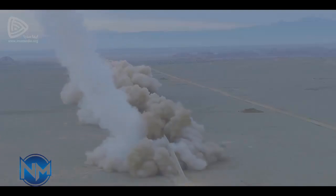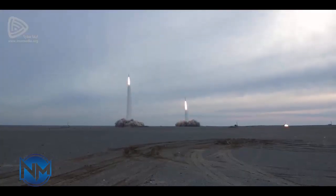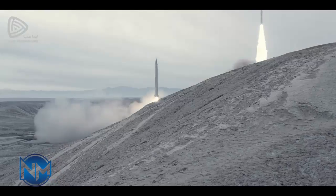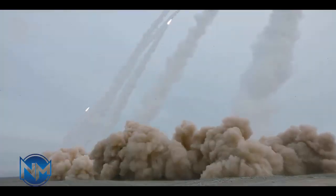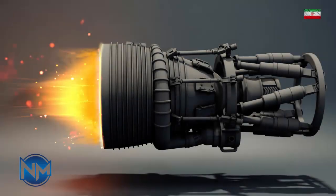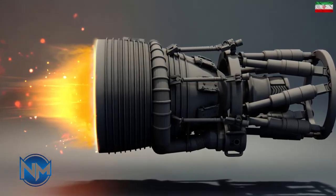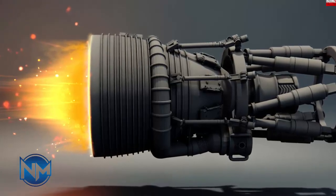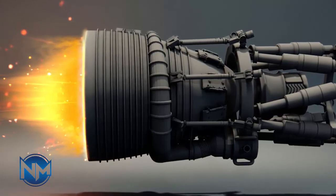According to the footage, the test was performed on a horizontal solid-fuel test platform at the coordinates of 36 degrees 13' 03.73" and 55 degrees 21' 44.03" in Shahroud base. According to the length of the platform, which is 28 meters, the length of the Raafe engine is 9 meters, and its diameter is 1.25 meters, in accordance with the standard diameter of Shahab 3, Qatar, Safir, etc. missiles.